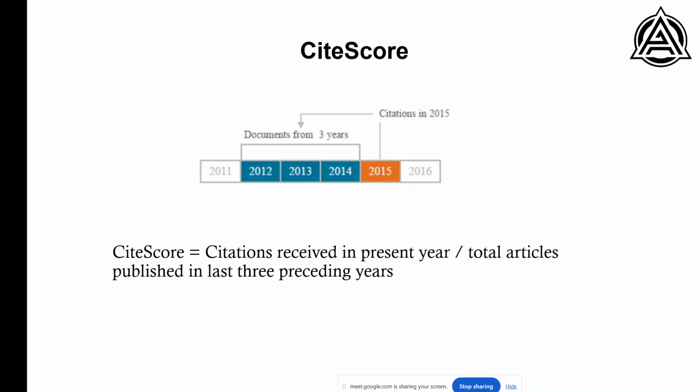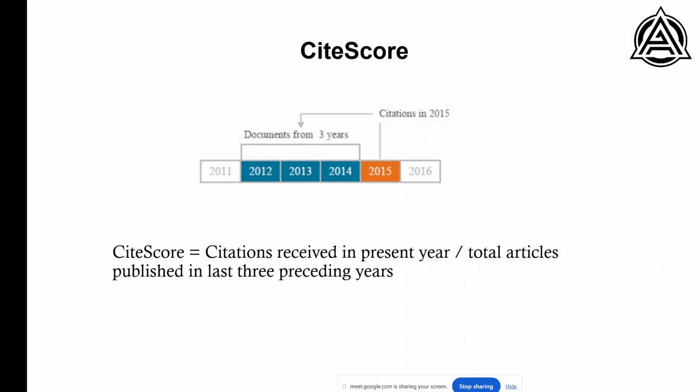And next thing is CiteScore. Impact factor is different and CiteScore is different. The formula required to calculate CiteScore is, for example, if I want to calculate the CiteScore of any journal for the year 2015, then I have to divide the total number of citations received in the present year by the total number of papers, documents or articles published in the last three preceding years.